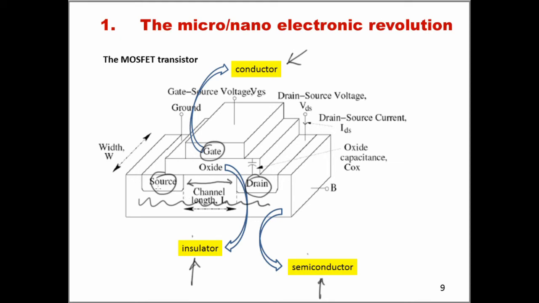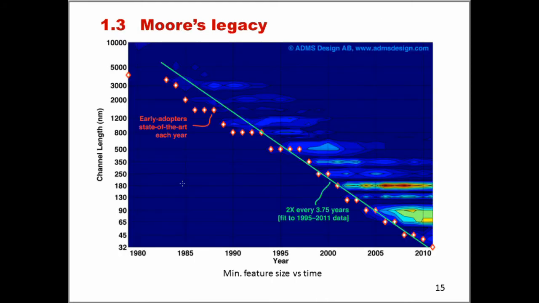So in this graph we are plotting the channel length of the transistor being manufactured versus the year they were manufactured. So we can actually see that we go from up here around 5 microns down to, in the year 2010, 32 nanometers, for example. So these red dots are actually the years when this specific channel length actually appeared for the first time.